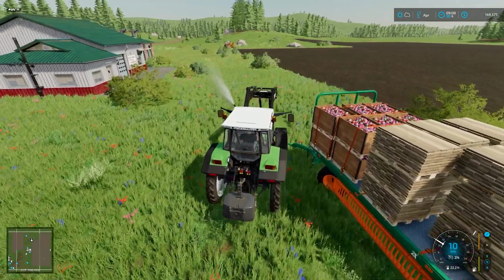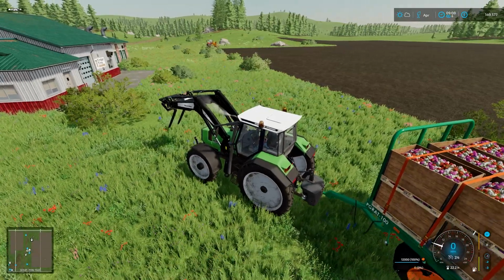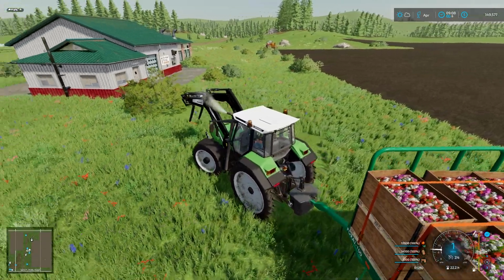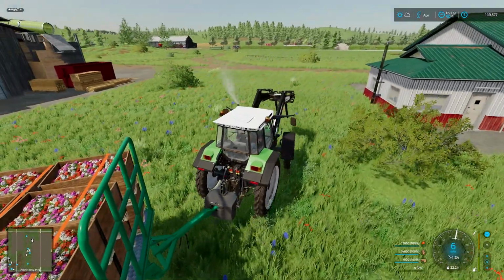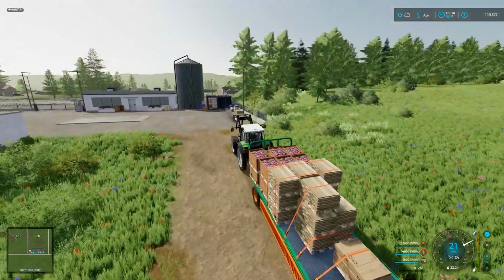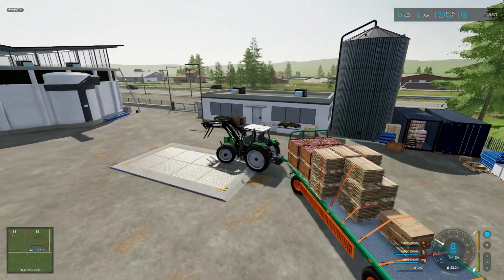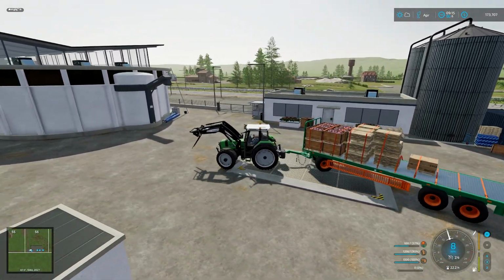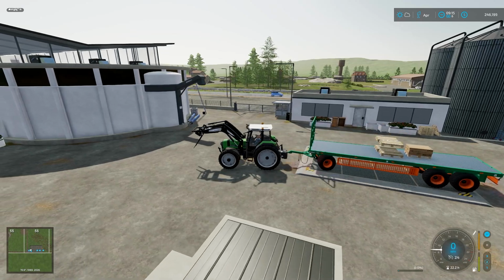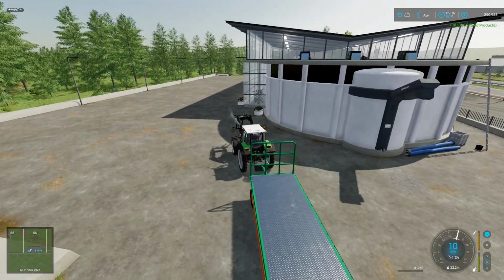Right, so that's that trailer loaded up, and we'll get up to the store and see how much money we've made. Alright, so here we are. That's pretty good. $101,346.